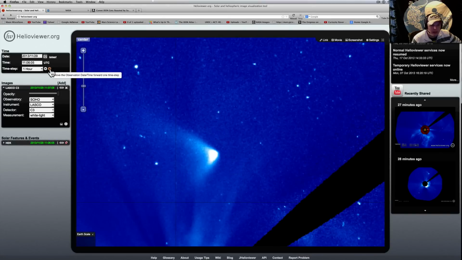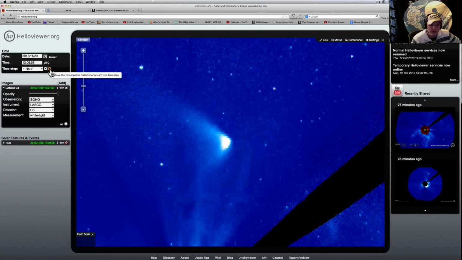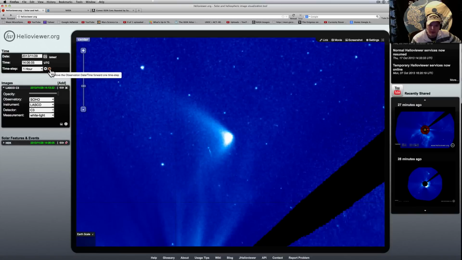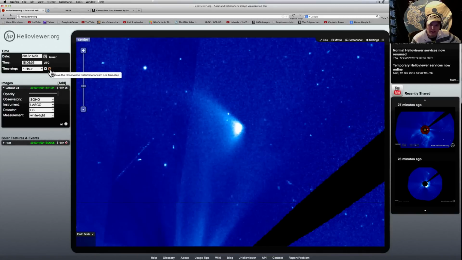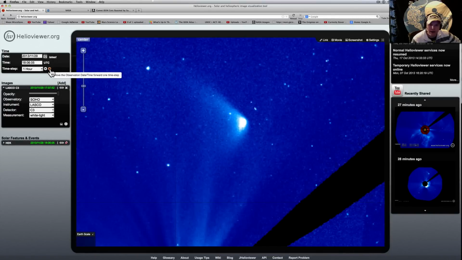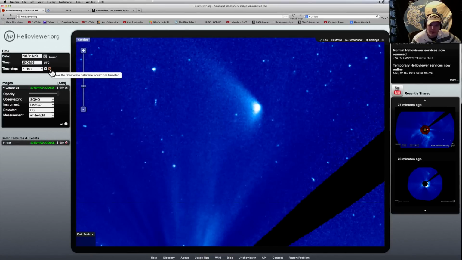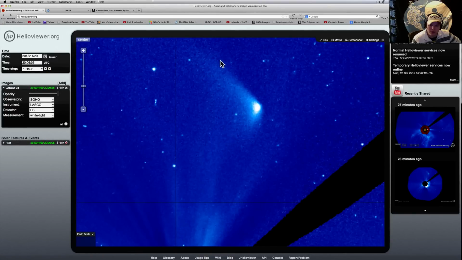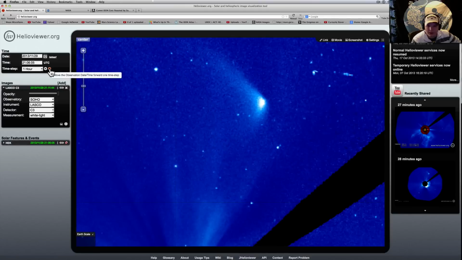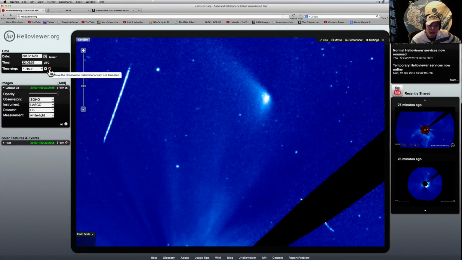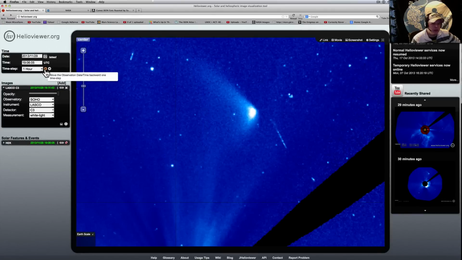Here we go. 10 a.m., 11, 12, 1, 2, 3, 4, 5, 6, still 7. Look at this, still got the same tail. More of it looks like it's getting a little bit smaller right there. And this is at 7 p.m., and we go to 8 p.m. That looks like it's a little bit smaller. Okay, yeah, it was just my math.